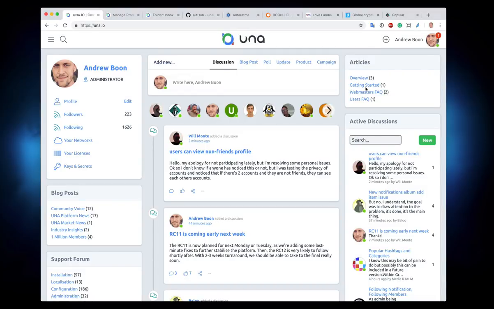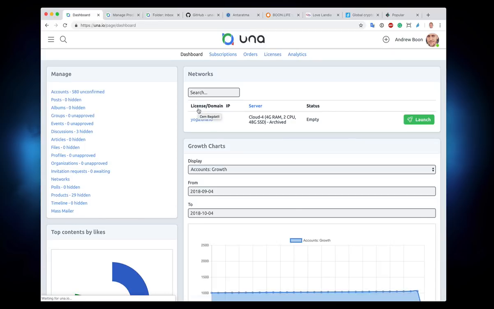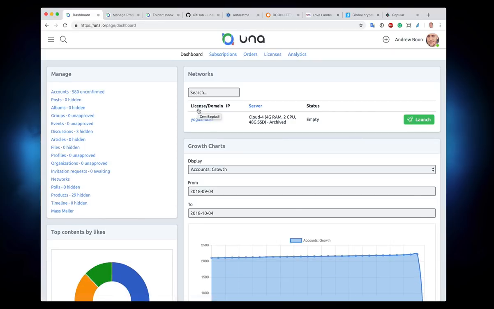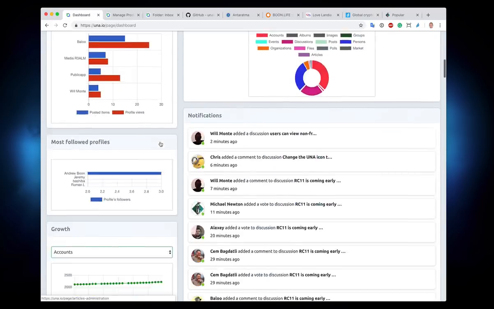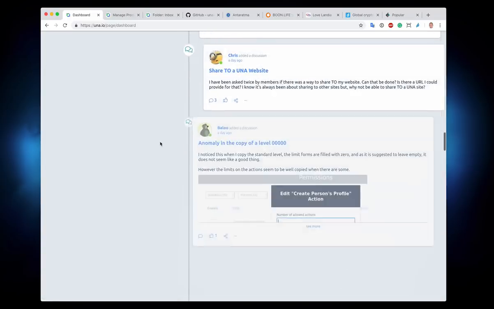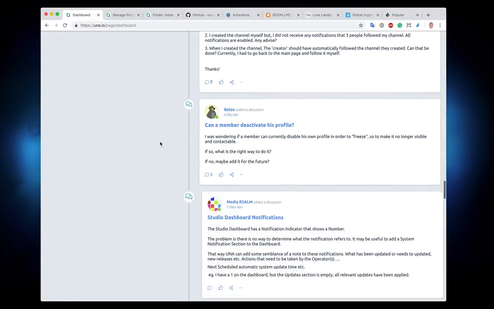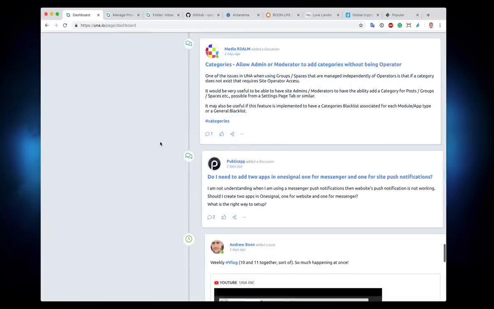Now, on this side of content administration and content moderation, this is entirely customizable experience. Since Una is designed for sites that may potentially have multiple admins and multiple moderators, you can, as a site operator, decide what it's going to be like for the content moderator to work with their own dashboard.